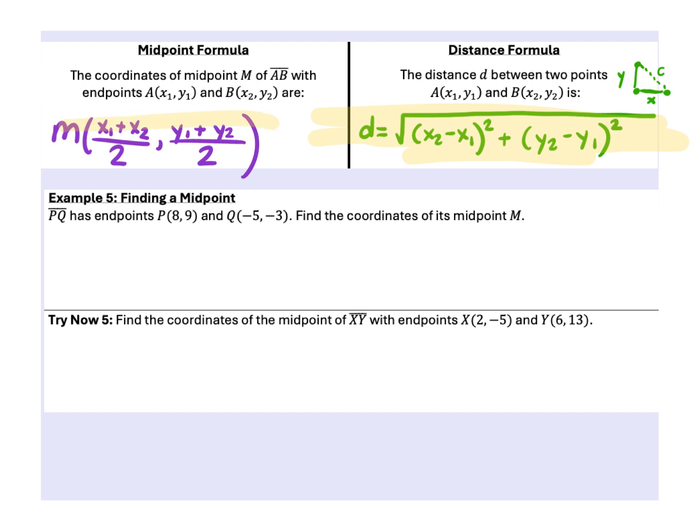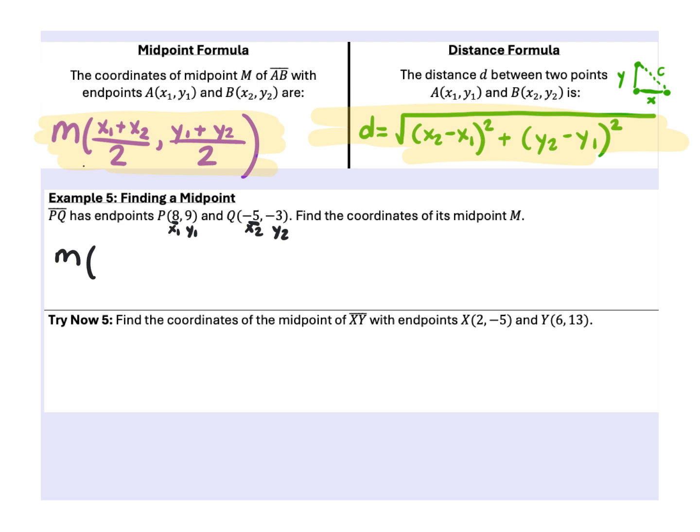All right, so make sure you have those formulas written down in your notes, and let's go ahead and try some examples. On this first one, we're going to start with midpoint. For the midpoint, it might be helpful if you start by labeling your points. Pick one point to be x1 and y1, I'm going to go with P, and pick another point to be x2 and y2. To find the coordinates of midpoint M, we then just need to add the two x's up.